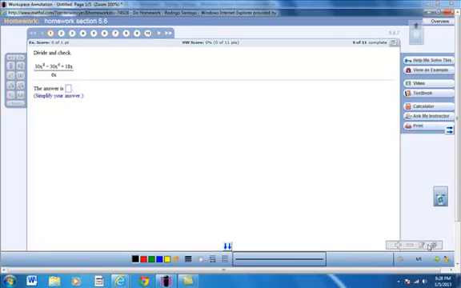Okay, so what we're going to do here is look at a few problems on 5.6. 5.6 is a really nice problem. It tells us to divide and check. So one thing I want to review really quickly is something like, let's just say we had a fraction like 1 over 2 plus 2 over 2. Well, we remember when the denominator is the same, we just write it one time and we just add our numerators. Alright? And then we'd work it out and we would get a solution like 3 over 2.